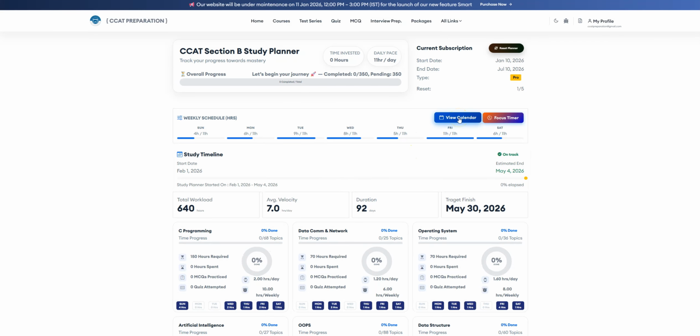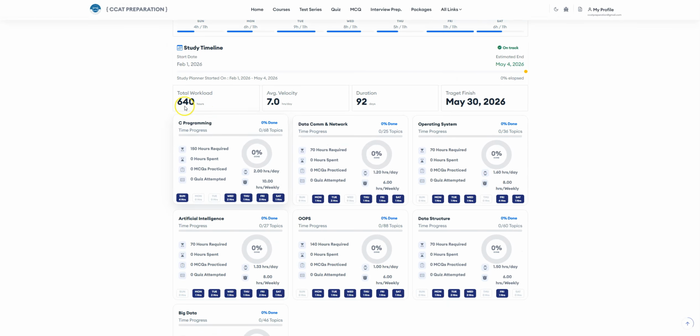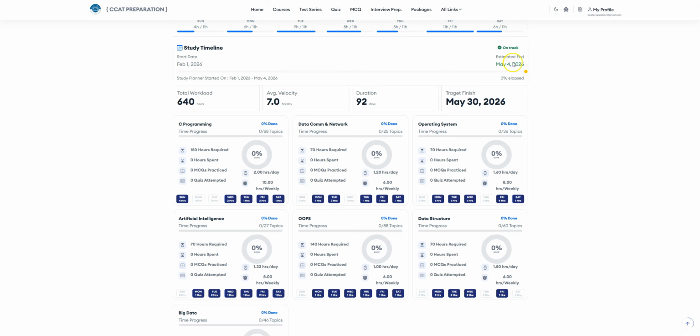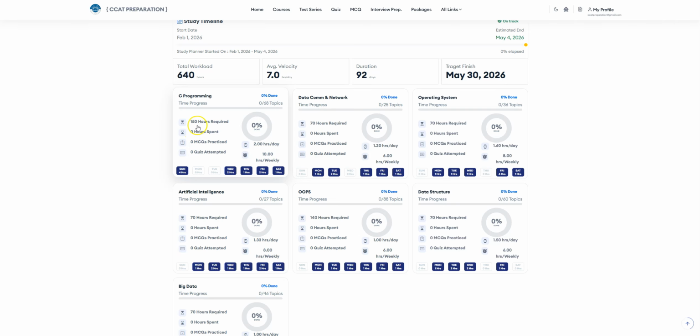There is a view calendar available. We will discuss it earlier. So now, whatever date you started from, the first of Feb, 4th of May estimation track, how many clips, total hours, average velocity, duration of 30 days of studies, targeted finish is 30 May, but before you finish it, there's a target or this is an estimation date. Maybe you can reuse it for the revision type. Now, whatever allocated hours you have suggested here, 150 hours. Now, this hours spent totally depends on how many hours you are spending on this particular topic, how many MCQs you have practiced, how many quizzes you attempt, and on which day you are going to be studying. So, these are some of the display or micro details available.